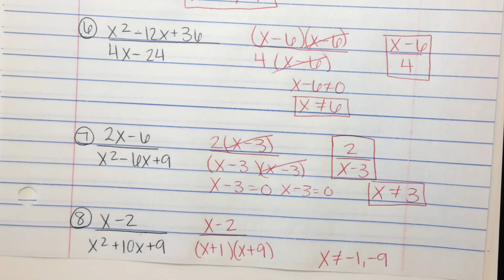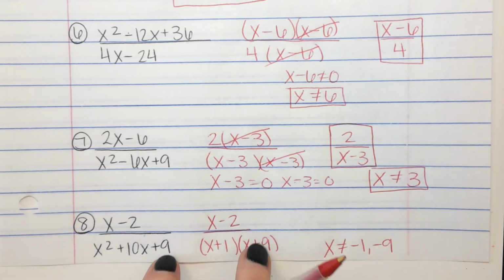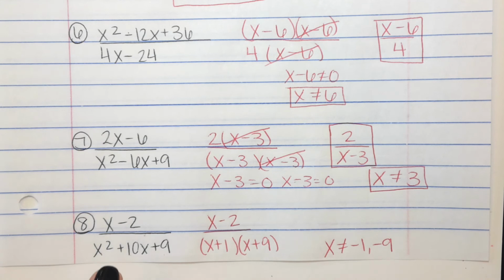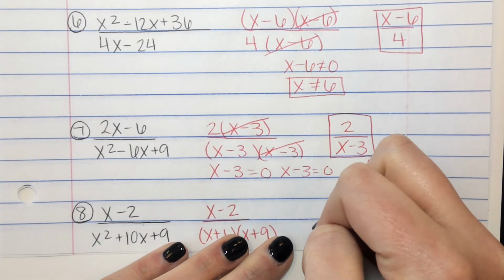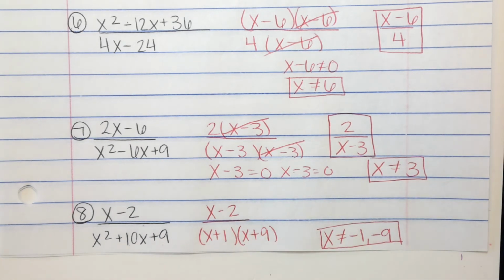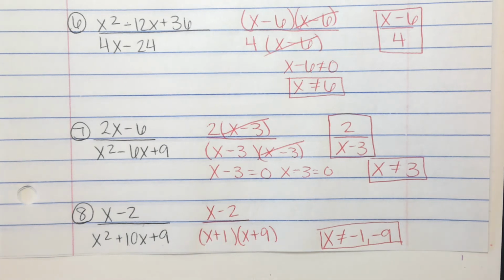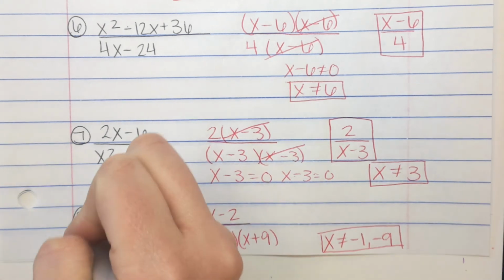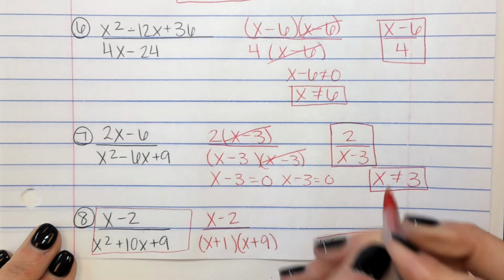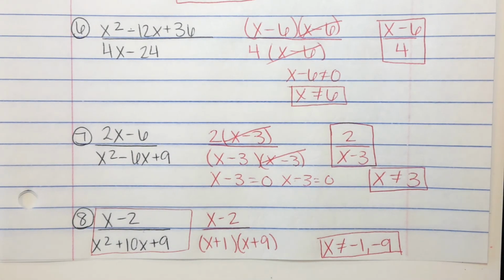So on Math Excel, I can't remember if it wants you to type it in this way, or it might not even ask you. On this one, it might just want to know what makes the expression undefined. Let me double check that real quick before I let you go. Oh yeah, so the one that looks like this that won't simplify in Math Excel, it just wants to know the numbers that make the expression undefined. So you should only have to find that, okay? But just know this is as simple as it's going to be, or you could break it up into factors.